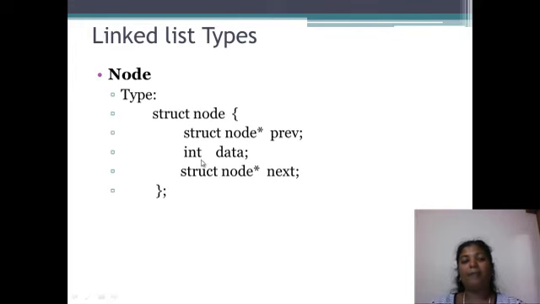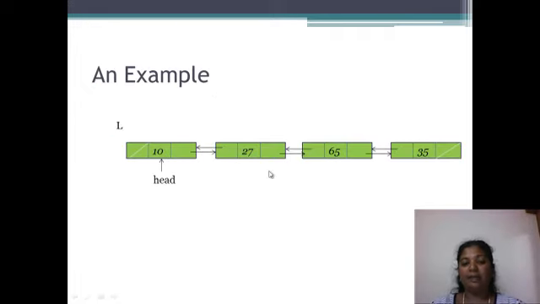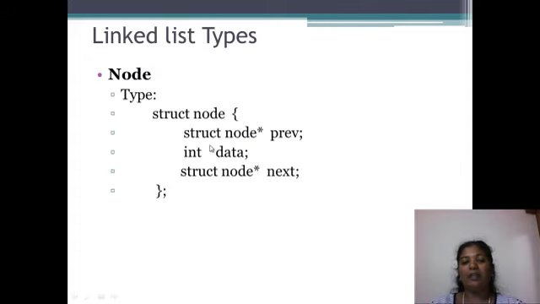It can also be string, character, float, etc. And we have two pointers, prev and next, of type node itself. If you consider a node, this is the data of type integer, and we have two pointers which are pointing to another node type. So a structure node is the type of the node that is pointed to by prev and next.